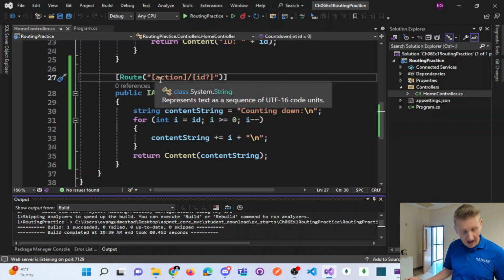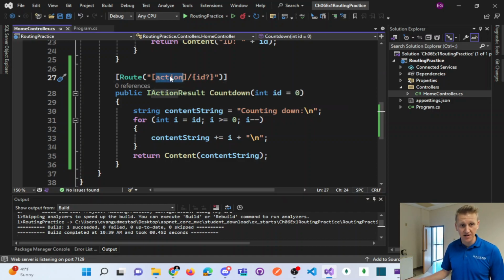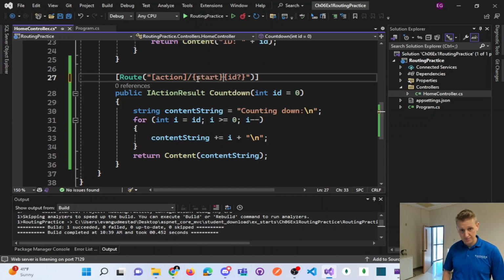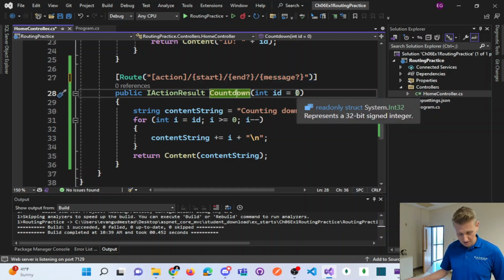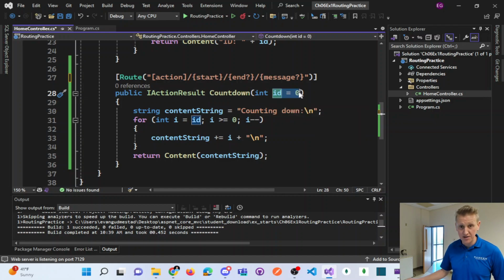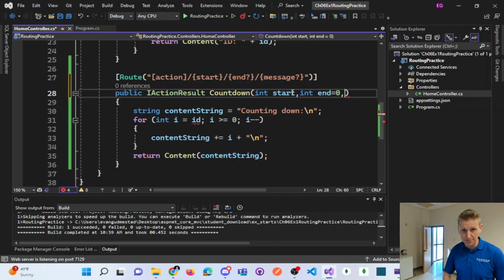We can add more segments, and change the functionality on this. So we can set up a start and end and a message, where the end and the message are optional. Therefore, our identifiers have to be start, with a default provided for the optional ones.